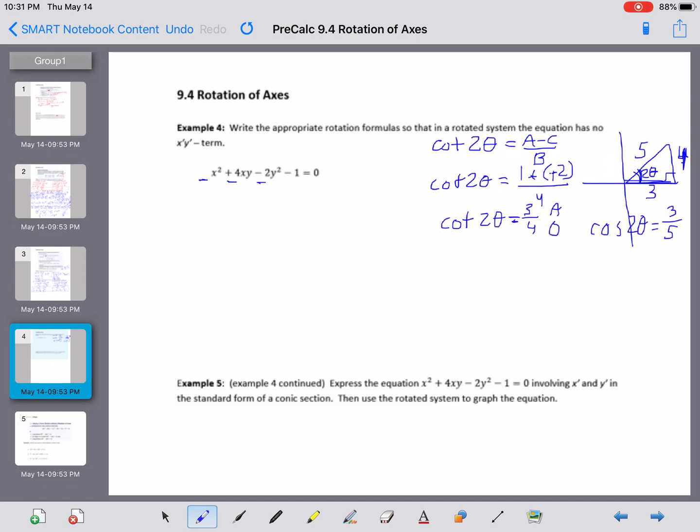So now when I go to find my cosine of theta, I'm going to my double angle, or now I'm going to my half angle formulas because this was cosine of 2 theta. I only want cosine of theta. So if you, like I said, go back to that chapter 5 formula sheet, if you can dig that out of anywhere.